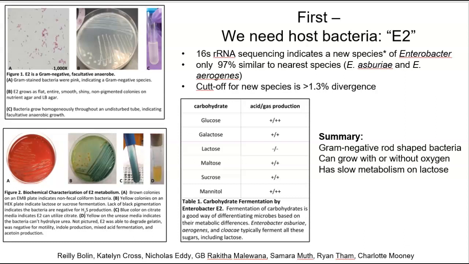Okay, so this is going to be part 2, and I'll talk about our isolation of a new bacterial species, or we think it's a new bacterial species. So in order to grow the phages, the bacteriophages, you need hosts for them to infect. So the first thing that my students did is we went out to the Penobscot and we took water samples. We brought them back to the lab and we tried to grow up a panel of bacteria, so we could then have something to try to infect.